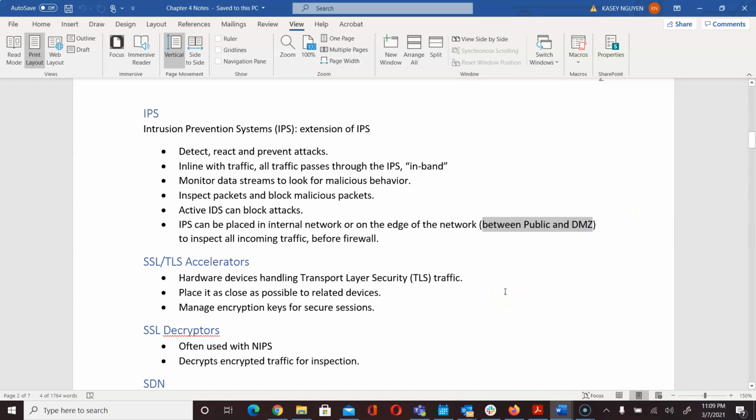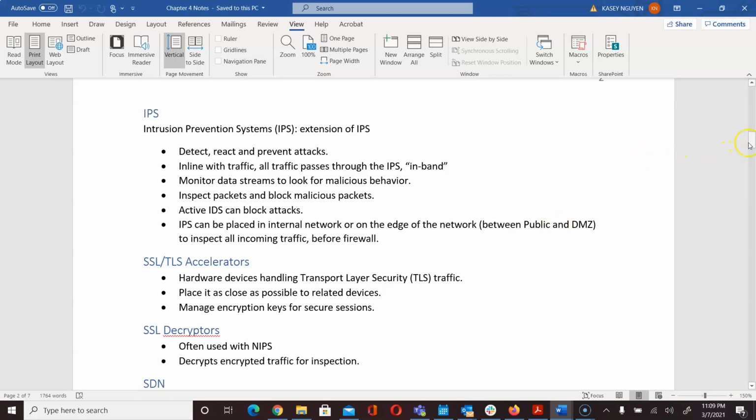That will be concurrent with the firewall or adjacent to the firewall. And in recommendation, we want to put it before the firewall so that it would inspect all incoming traffic, and the firewall would also do additional filtering as the traffic is being passed inside into our network.